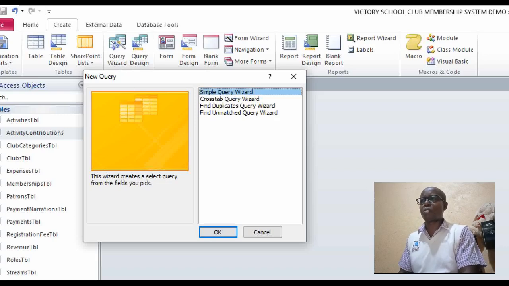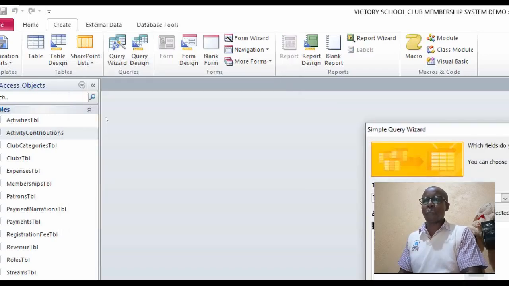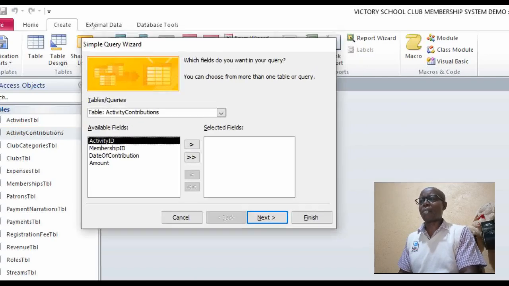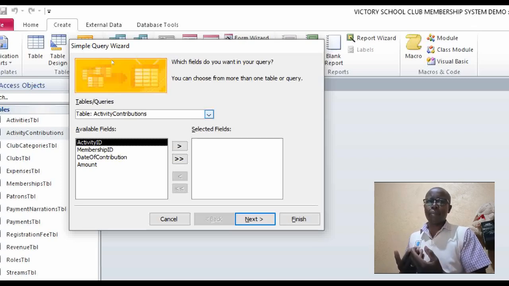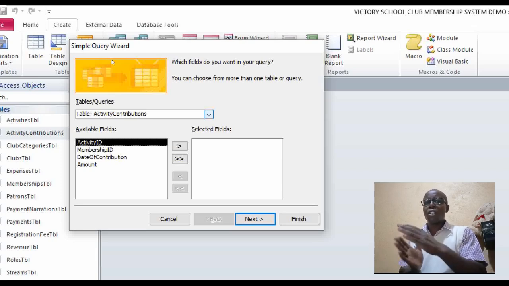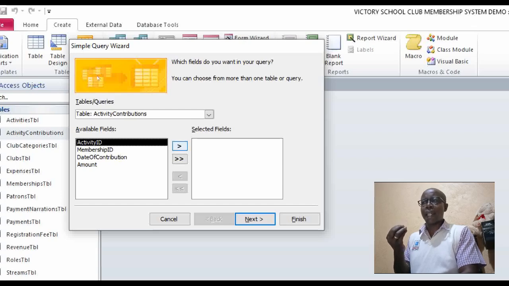So in step 1 of Query Wizard, we are choosing Simple Query Wizard, and then OK. Then we come to the second part of the wizard where we are supposed to choose which tables and which fields we are dealing with. Remember, we are dealing with a select query, which requires us to select the tables and fields that we desire to use. I had already highlighted the table activity contributions, and therefore I want to pick activity ID.